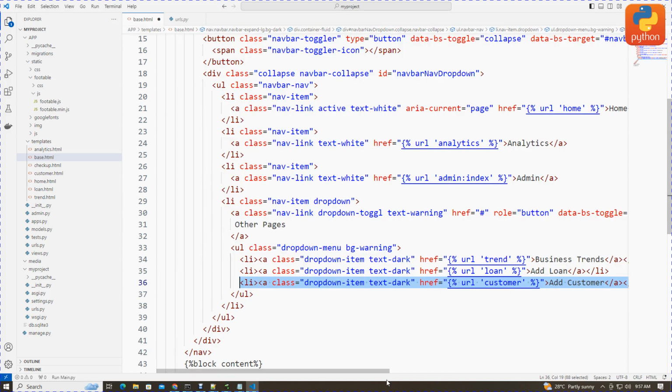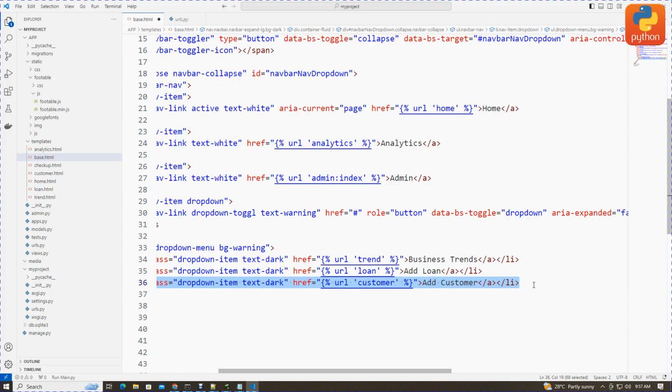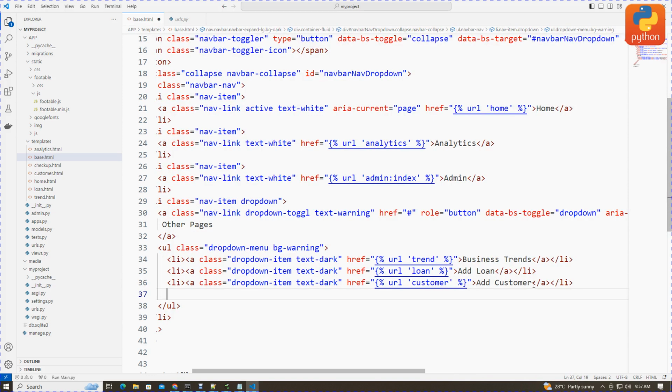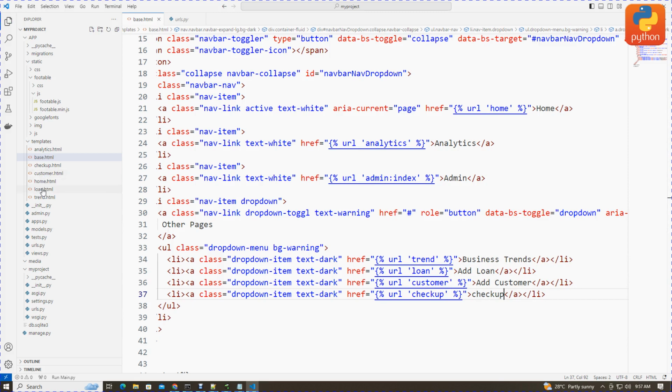Now copy it. This will be checkup. Okay, and hapa tuliandika just a checkup. Now save changes. We have customer, home, loan, trend, checkup, analytics, and so on.